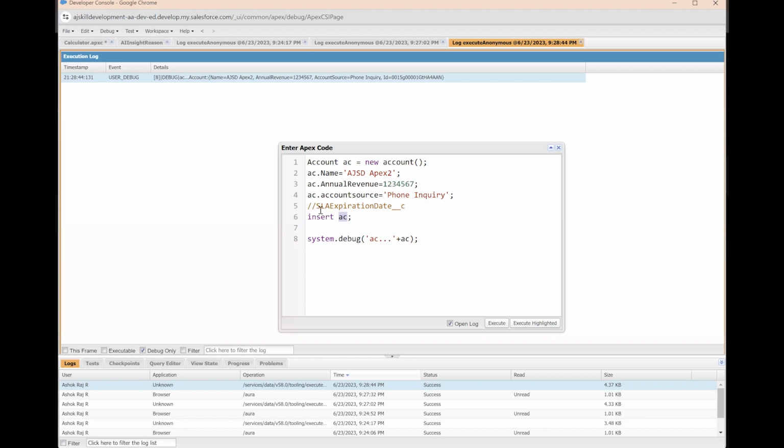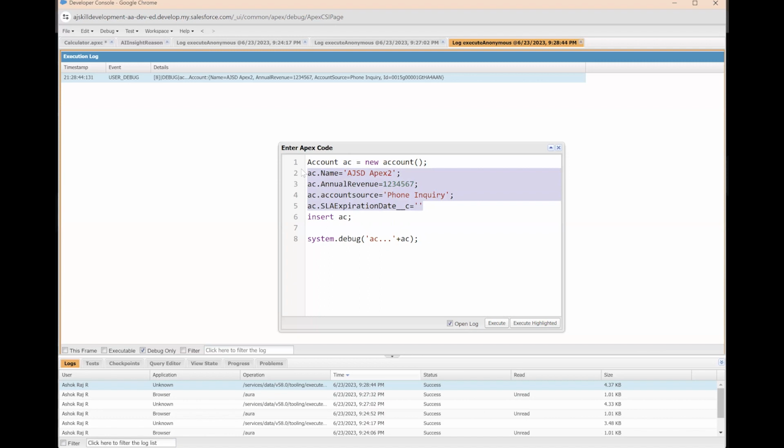So here comes the assignment you are going to do now. The first assignment is you're going to try this exactly in the anonymous window, and identify how to pass a date value to the field. The second assignment is you're going to pass all these values to a method in a class. You're going to create a class. Don't name it Account itself, that will create a conflict.